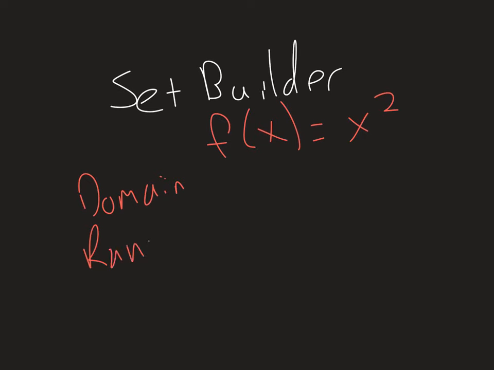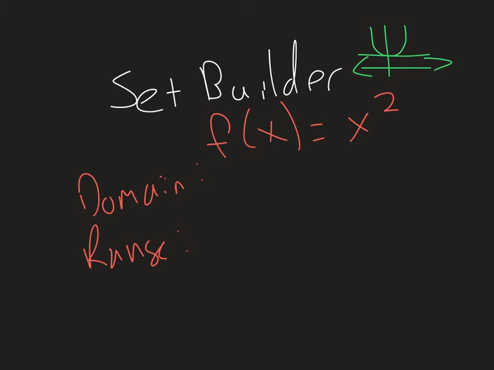And just for an example here, let's say we're looking at the function f of x equals x squared, and I am trying to set or build sets for the domain and the range. So if we think about x squared, rough graph, it's a parabola. It goes through 0, 0, and then it goes back up. So if I'm looking at the x values, the domain, I get them all. So in this case, we're looking at the real numbers.